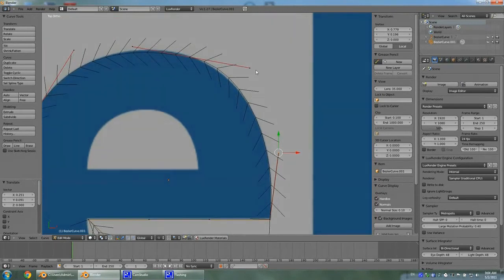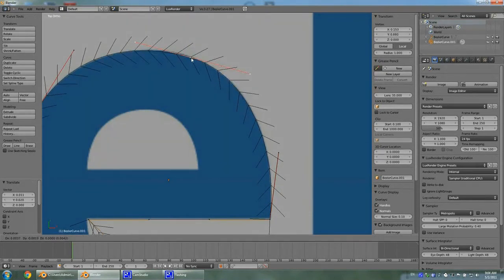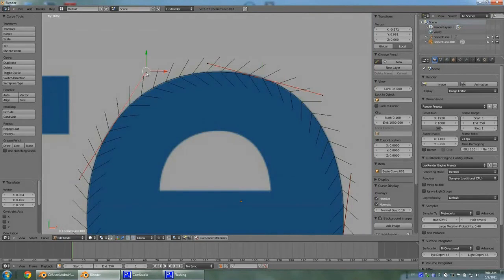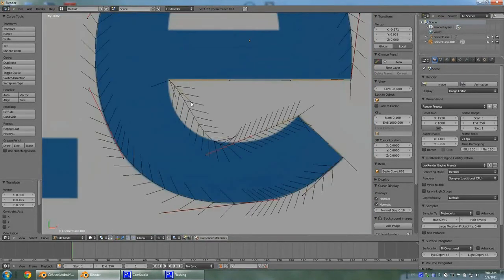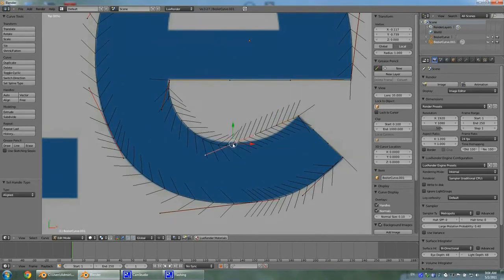Okay, like so. Yeah, in this case I have to move a point instead of a handle to get the shape right. And we have this guy over here as well. Okay, as you can see, nothing too fancy. Actually, I want to align it.